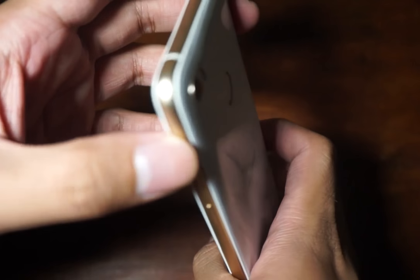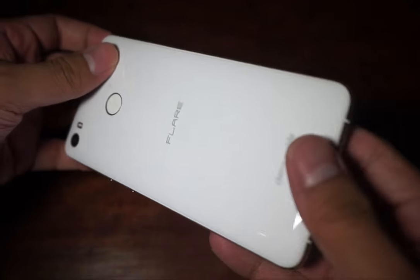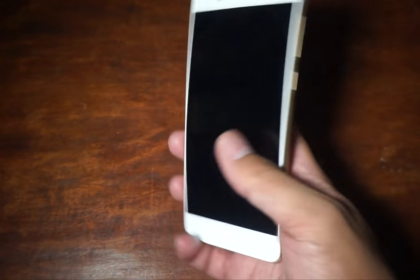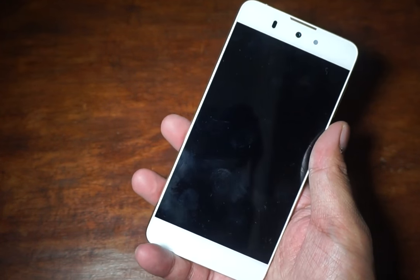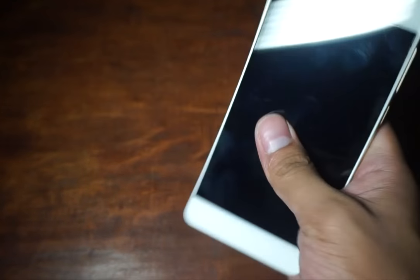Kahit ang binigay sa amin na papel, it says that it's removable. I guess it's not, so we have no choice kung paano siya tatanggalin. But again, I really like the build. The quality is really good. Sobrang premium ng quality niya, and at first look, you wouldn't even notice that this smartphone is a Cherry Mobile smartphone. Talaga nag-improve na yung quality nila and design over a few years lang.